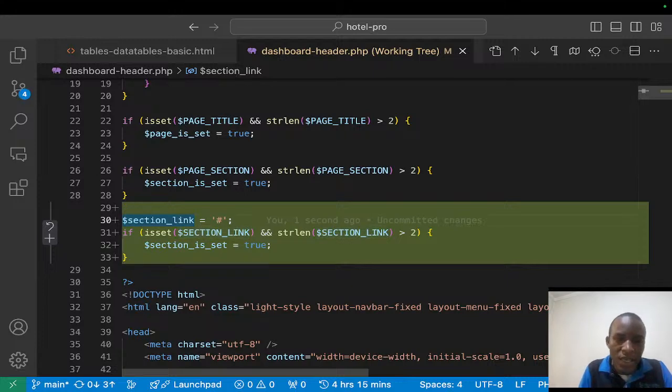So section link, I make it in small letters here. However, that has to be coming through the page, I can make it in capital letters. So I update it from here like this.